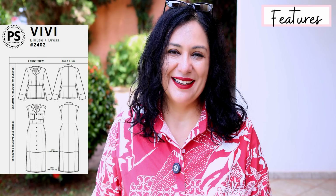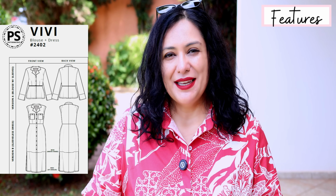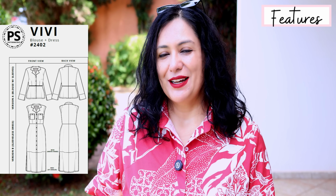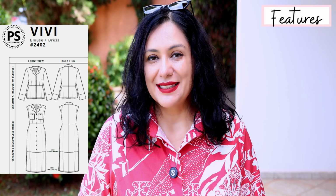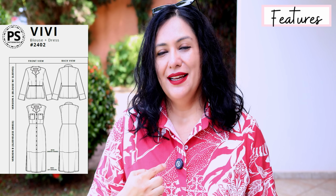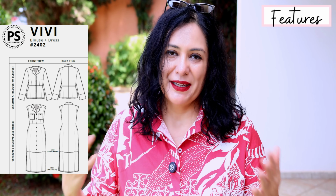I think it's amazing. As I said, it can be a shirt dress or a shirt. The dress can be at the knee or even midi. If you make it longer at the midi length, you're going to have slits on the side so you're able to walk. That's nice. There's a camp collar, and on the inside it's all finished with facings, even a facing on the back, which makes it super easy.